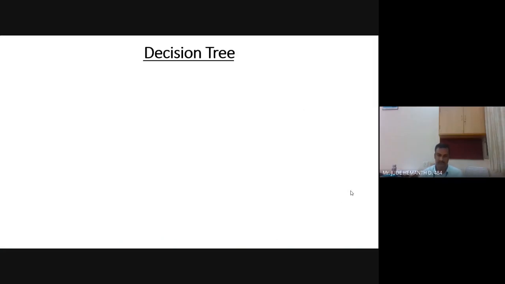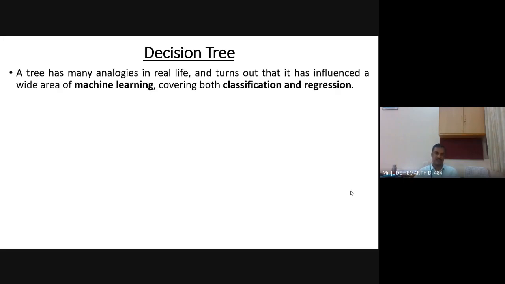So the algorithm or the method or the procedure which we are going to see today is the decision trees. So as you know that like a tree, right? All of you must have studied about trees in your smaller classes, maybe in your first standard or second standard. You will have root, you will have stem, you will have branches, you will have leaves, you will have fruits, flowers, and all those things, right?